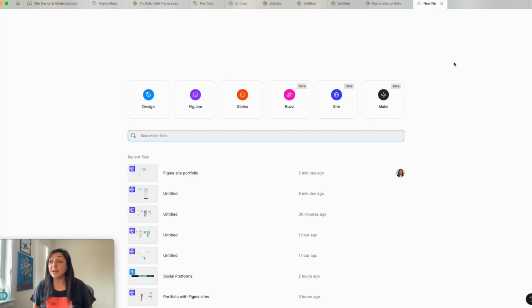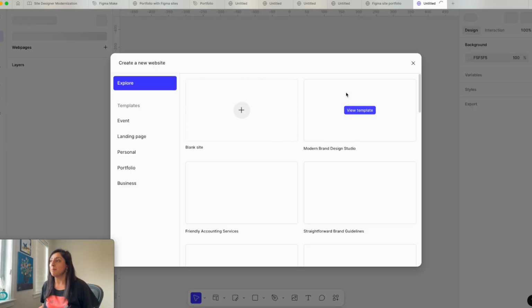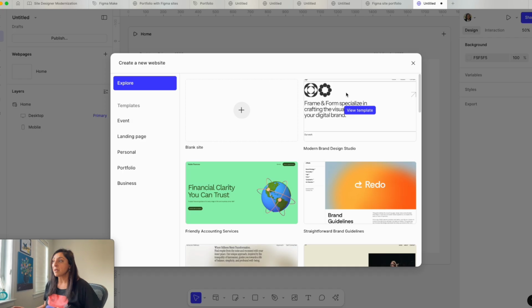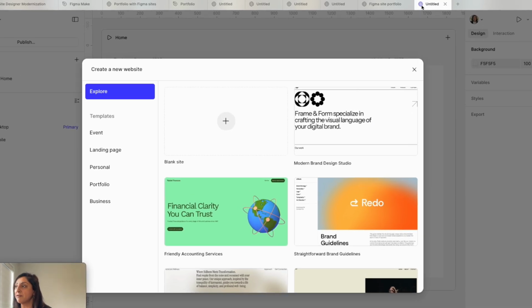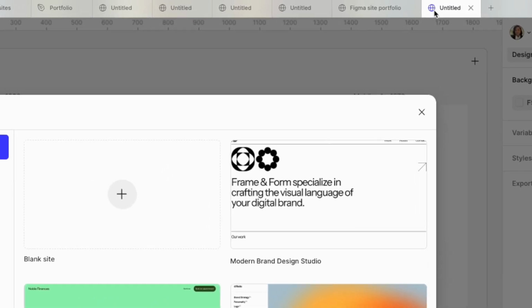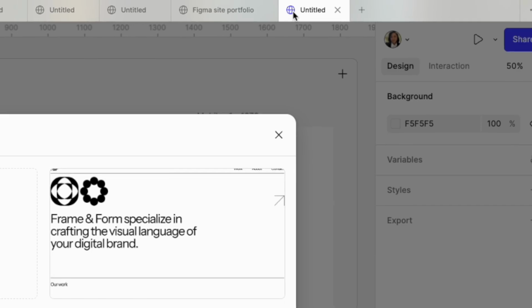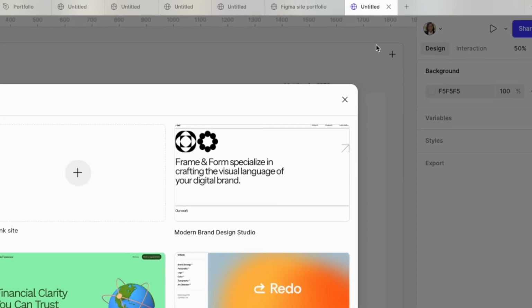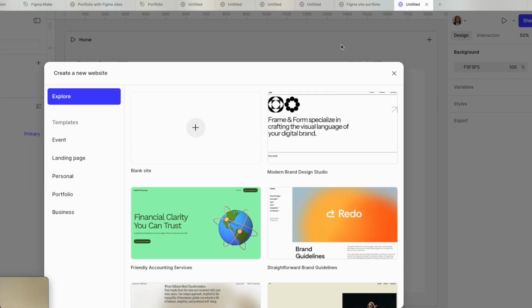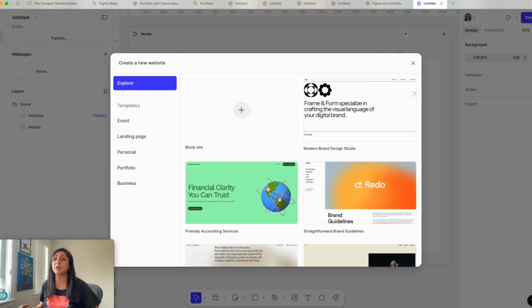So to get started with Figma Sites, once it's available to you in a pro account or enterprise, it becomes one more product. Like here, this is the beta version that I'm using. The moment I click on it, few things to notice is, on the very top, the favicon used for Figma Sites is a globe kind of favicon, so you can distinguish it from the other Figma design files that are available. Once you start a new file, it prompts you to create a new website with this model.